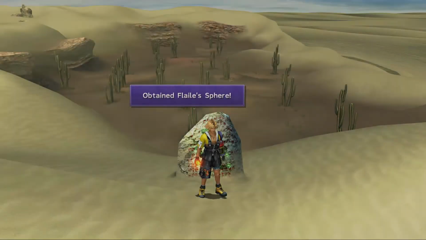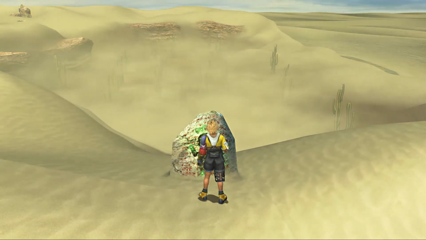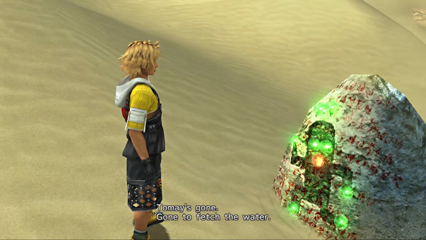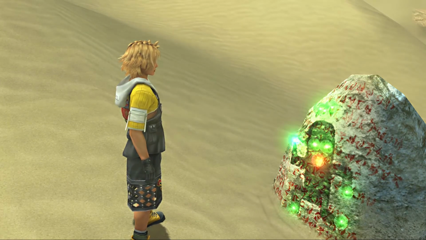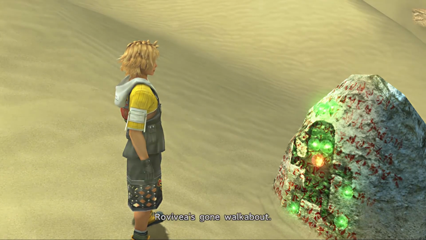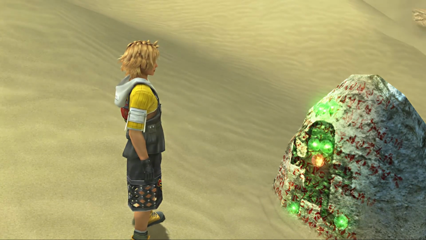So, I hope that I haven't been too confusing. Yeah, for some reason the last one's a different color. But hopefully that hasn't been too confusing for you. Depending on the number of named spheres that you get, if you get 9 or 10 out of 10, you'll get a friend sphere. 7 or 8, you get a mega elixir. 3, 4, 5, and 6, you get a regular elixir. And for 1 or 2, you get a potion, I believe. I think that's how it works.